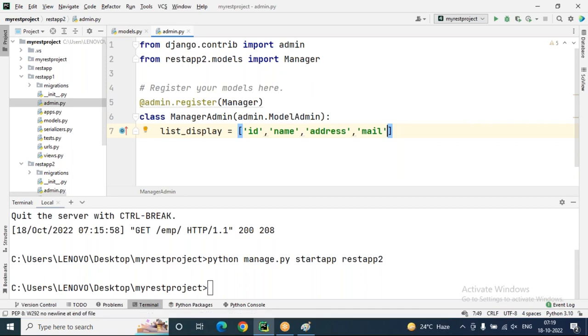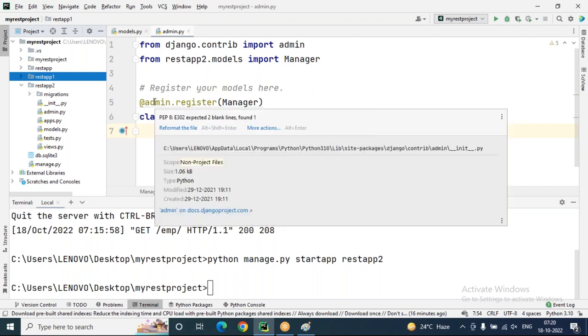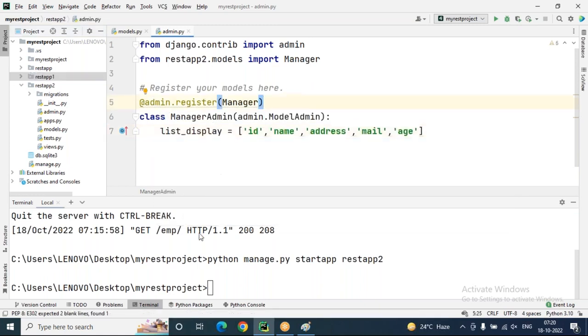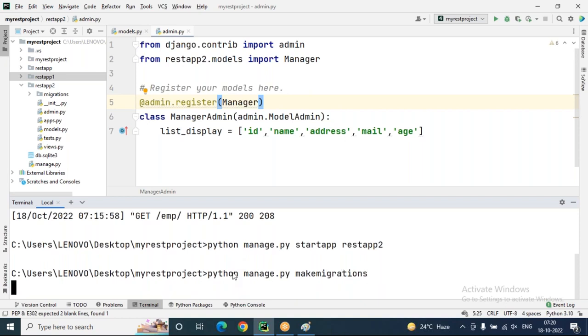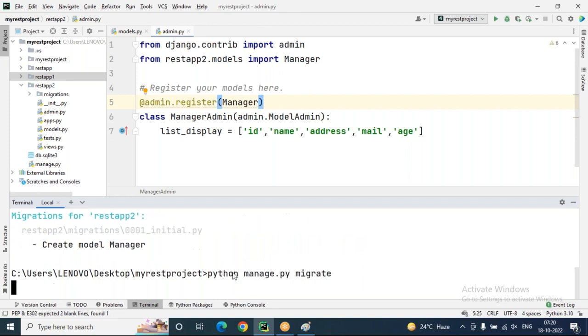So the model creation is over. The admin file is also clearly open. Next, we can go to makemigrations and migrate, and then go to admin login. You already know the superuser, like Mohan. So let me show you the record first. First, let's try makemigrations. python manage.py makemigrations. Now python manage.py migrate, like this.